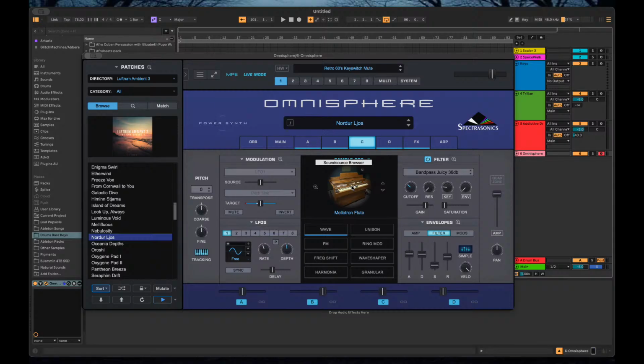So, samplers, guys that love sampling, want to try something a little different? Chop a sample up, take a piece of that sample, throw it in the Omnisphere, manipulate it. See what you can come up with, what you can make. You'll come up with some cool instruments that you can use in your songs. It might change your world. You never know. Again, explore and try things because that's how you learn, right? And it makes music fun.